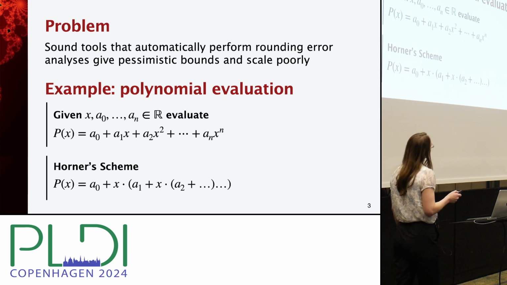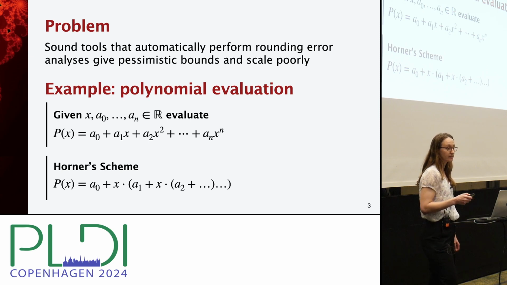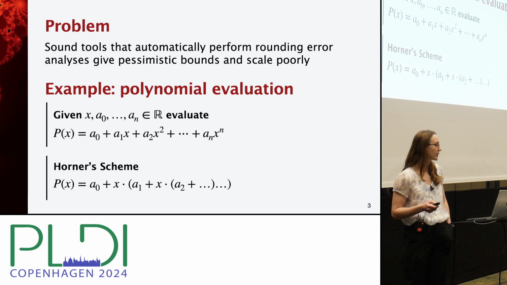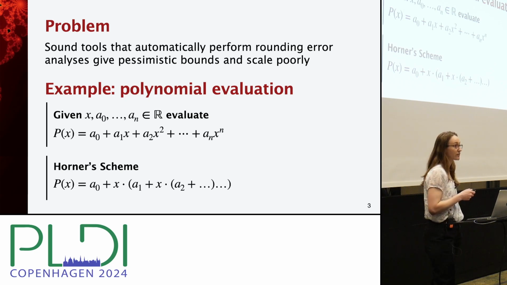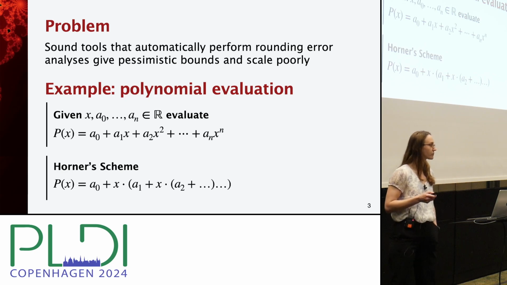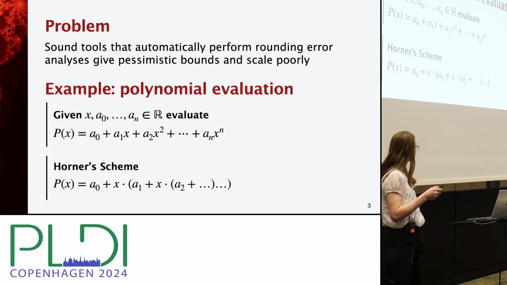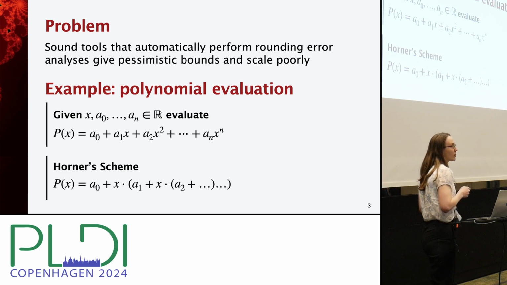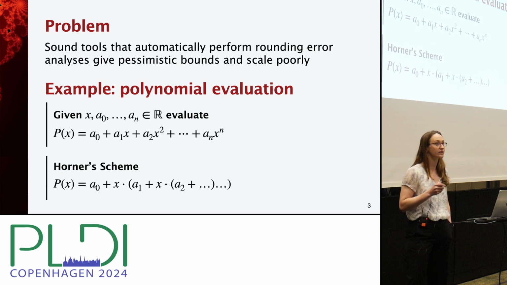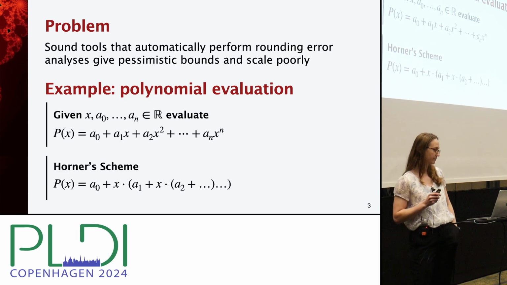So we can see an example of this problem in practice by considering polynomial evaluation. In polynomial evaluation, we're given a value for the variables of the polynomial, as well as all the values for the coefficients, and we're asked to evaluate the polynomial at those values. Pretty simple, right? You might recall from earlier in your education, maybe computer science, that a common algorithm for polynomial evaluation is Horner's scheme. Here we rewrite the polynomial using nested multiplications and additions in order to reduce the number of operations.